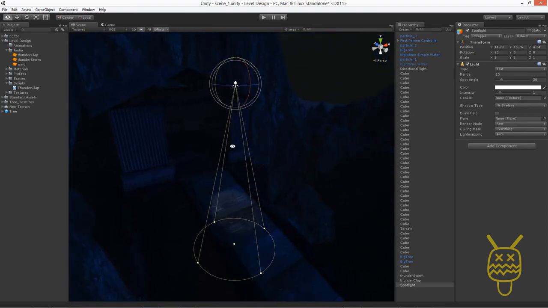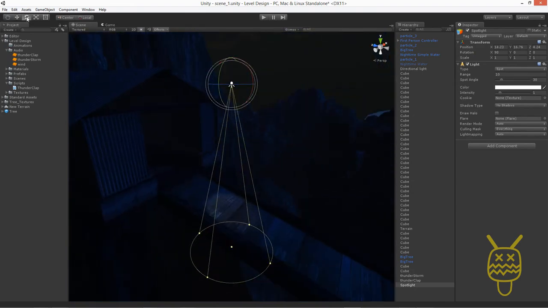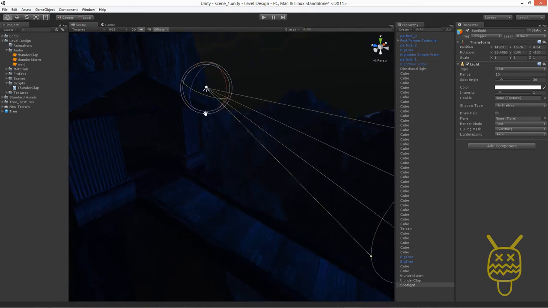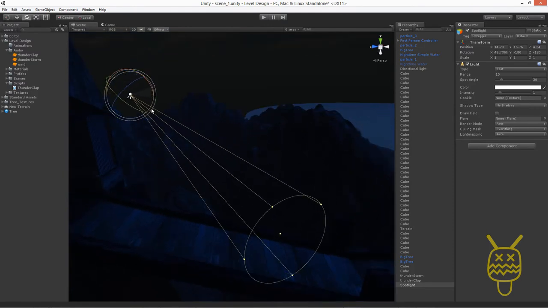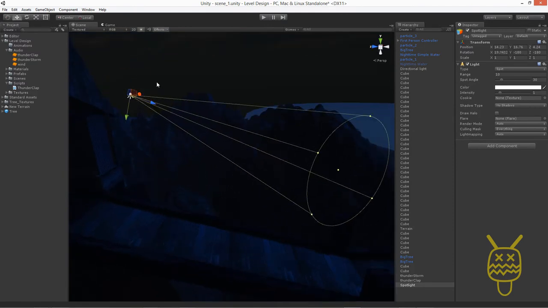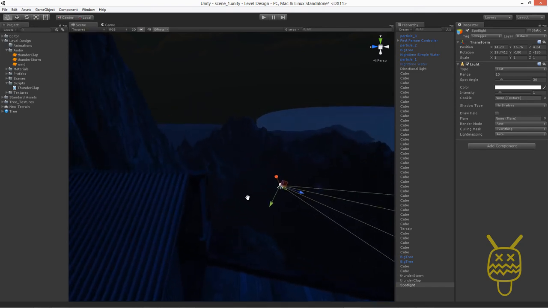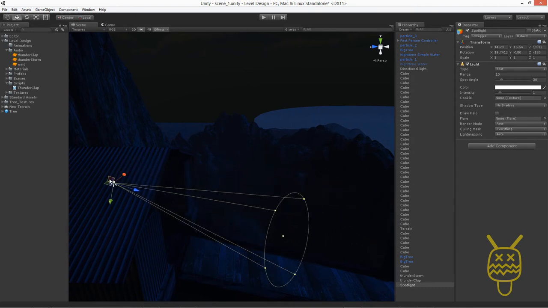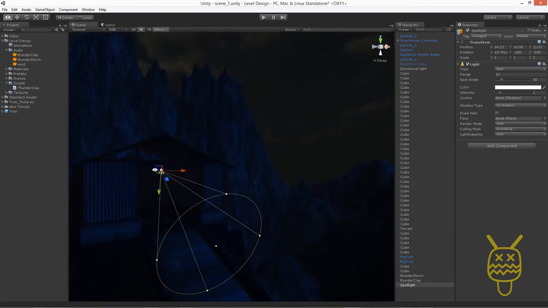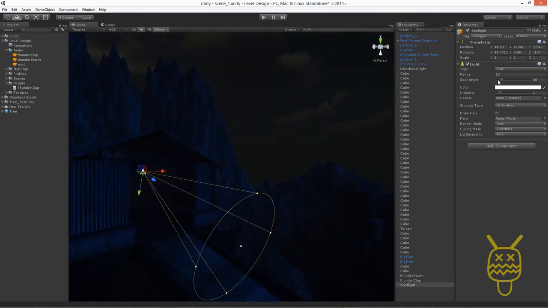Well, let's rotate the light. So we're just going to go to our rotate tool, or you can push E on the keyboard, and then rotate the light so that it's coming outward here. Alright, so we'll have it rotating out, and then we can go to our move tool, or the hotkey W. I'm going to move it inside of the building, and then we'll take our spot over on the inspector side.